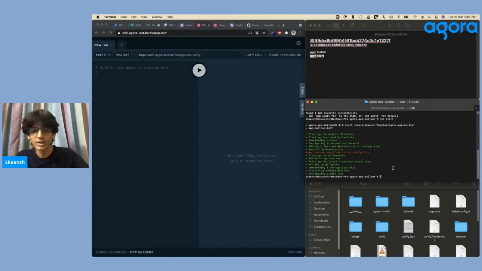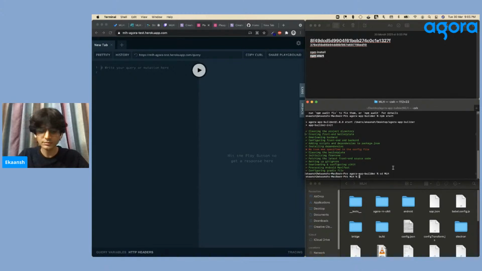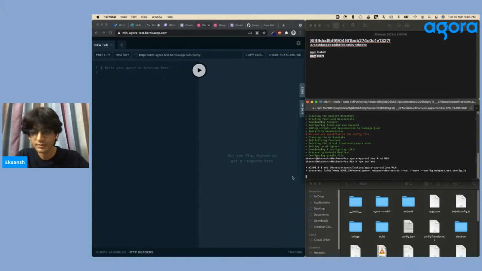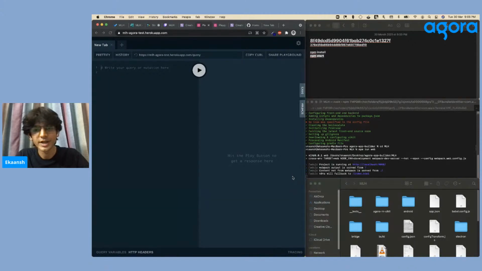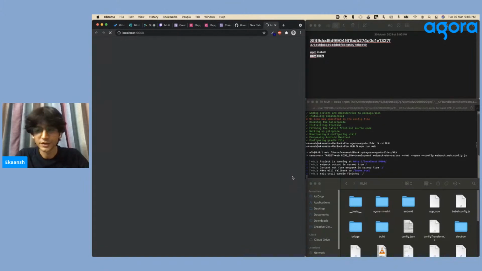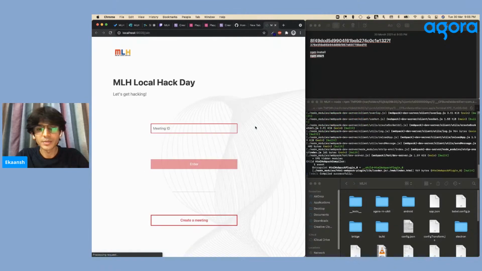Everything else looks good. So we can go inside our front end folder and we can do npm run web. And if we did everything correctly, we should see a development preview of our application. So fingers crossed. In case you've missed out on any steps, you can read through the build guide. We've got in-depth documentation on how you can go through each step.